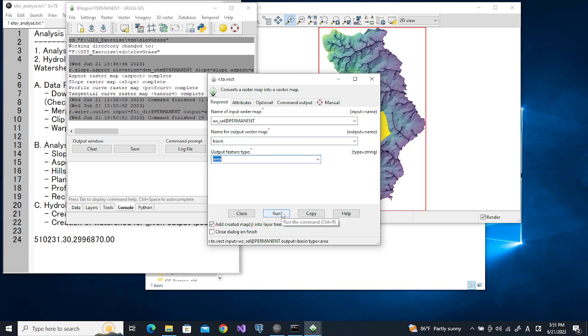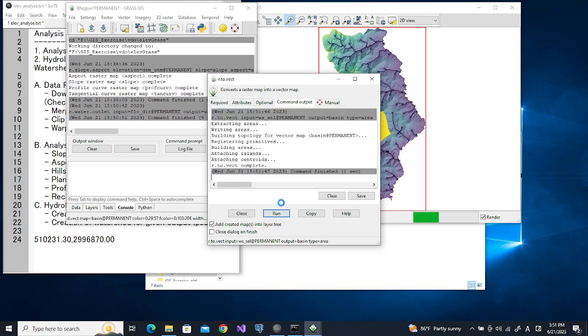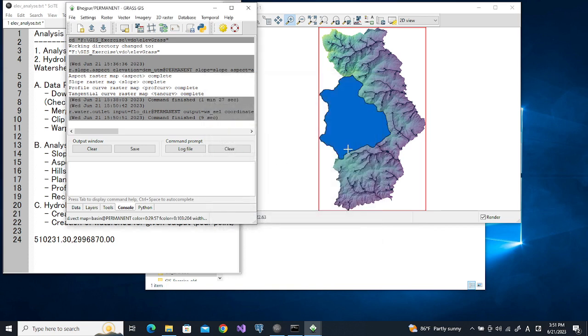So when we run this, so now we have created polygon vector data. So this is the end of this tutorial.